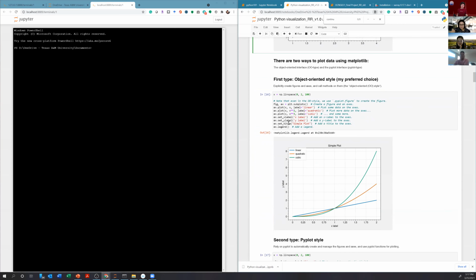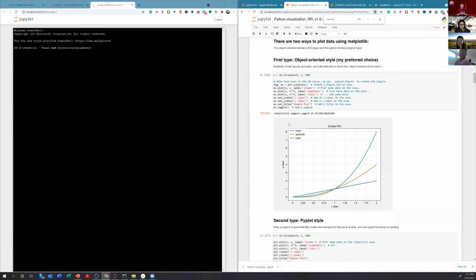Okay, next, Matplotlib has two ways to plot the data. There are the object-oriented interface and the PyPlot interface.